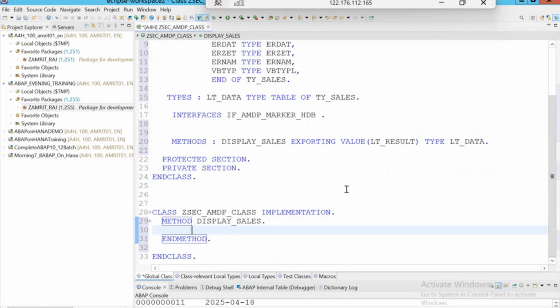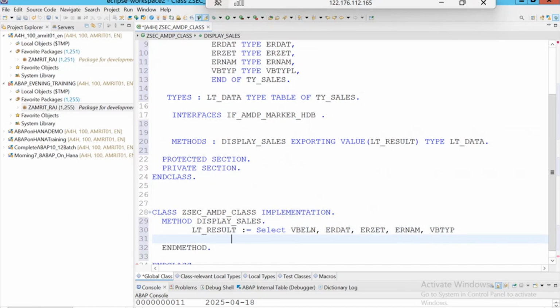My output parameter LT_RESULT is equal to my select query: select VBELN, ERDAT, ERZET, ERNAM, and VBTYP from my VBAK table, and then storing it into a table, from VBAK, and say up to 10 rows.